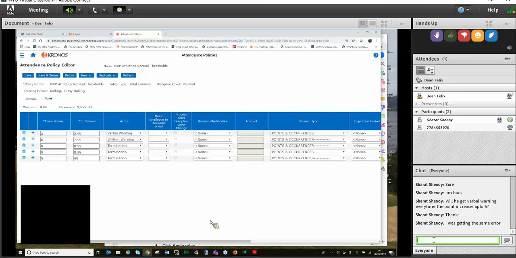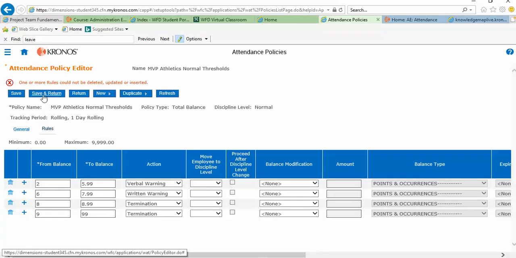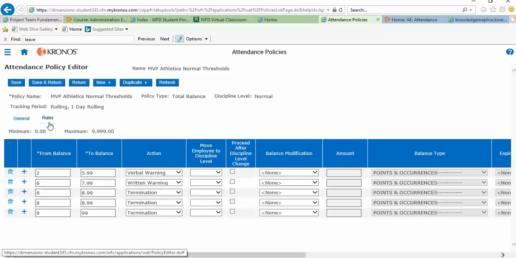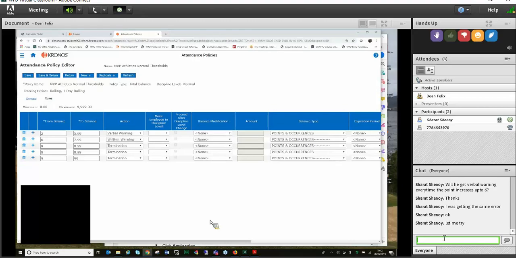Okay, you're getting the same error. Well, I just did a return and I found that it saved it anyway. Okay, good.